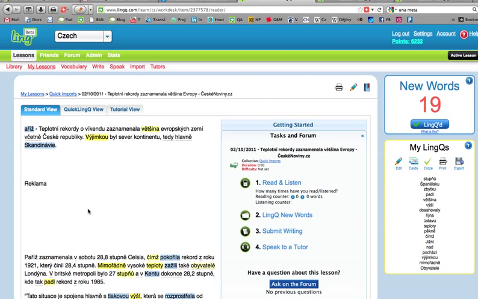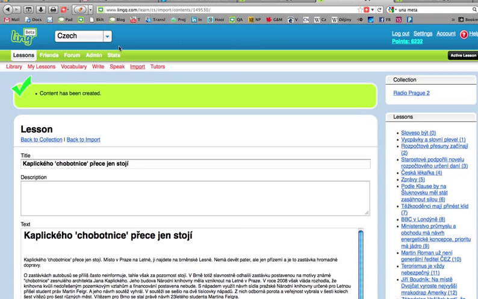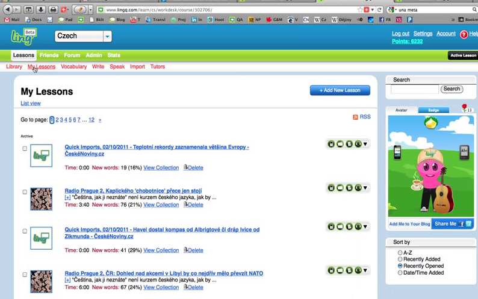This is the one that I just brought in, which is the newspaper one, and you'll notice that there are no sound files attached to it because it's just a newspaper article. In a separate video, I'll show you how I actually work these texts, but I'm going to focus in this first video on how I find content. So there's that one, and the one that we brought in earlier from the radio station is now sitting in my lessons area. In fact, we can see the two of them here.